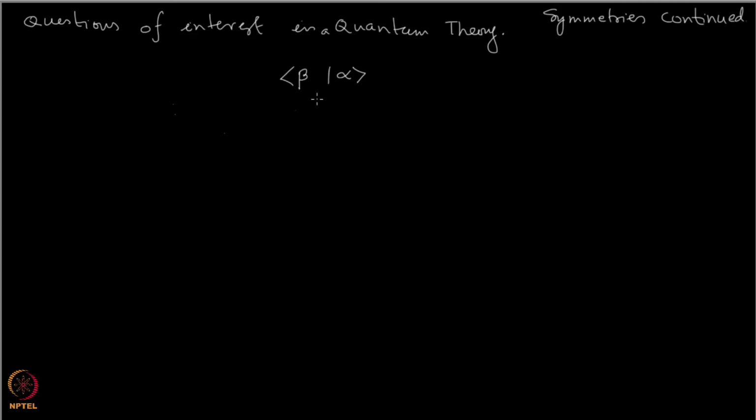Now, how are we going to construct states alpha and states beta? So, let us list down the things that we have got. We are given the ground state of the theory. For the free case, we denote the ground state by this, we also call it vacuum. And in general, if the theory is interacting, we represent the ground state by ket omega. So, that is a ground state. How do you create other states? Well, you do so by acting on the ground state by operators, and the operators that you have.